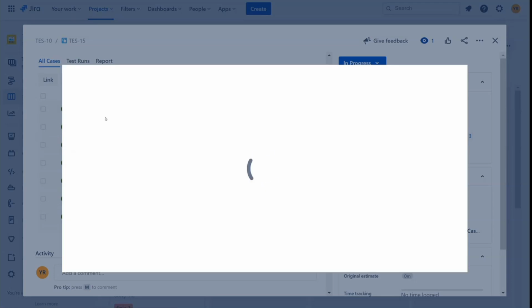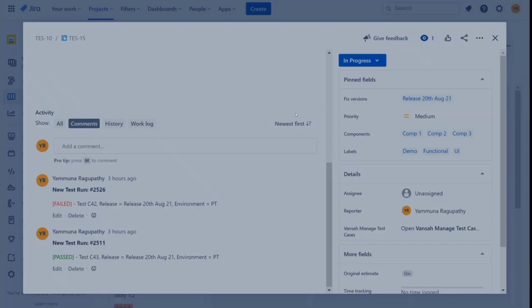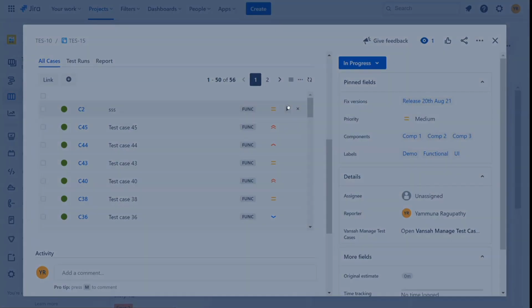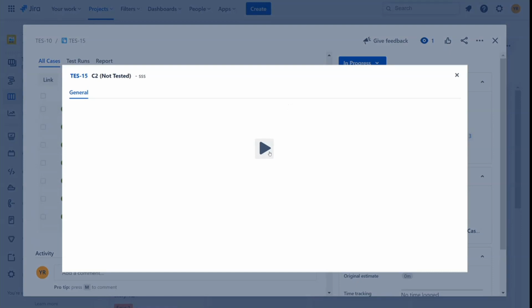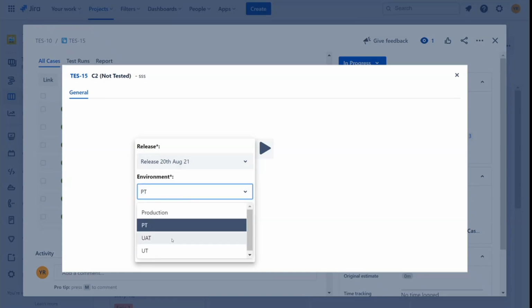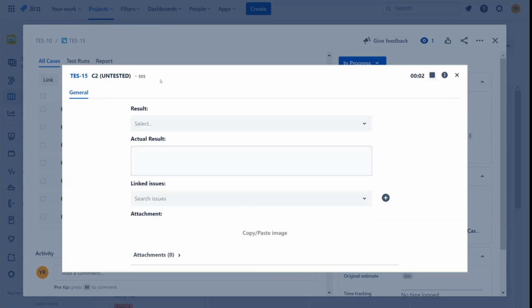For example, whenever you hover over a test case, you saw that the play icon was highlighted, didn't you? So this play icon will get highlighted whenever you hover over any test case. Once you click on this play icon, you will have these environment variables requested inside. I have already executed this test case once, so it is showing me the default setting I have been executing it with so far. If you wish to change them, you can change them and click on apply. Once you apply, your test case is ready to be executed.